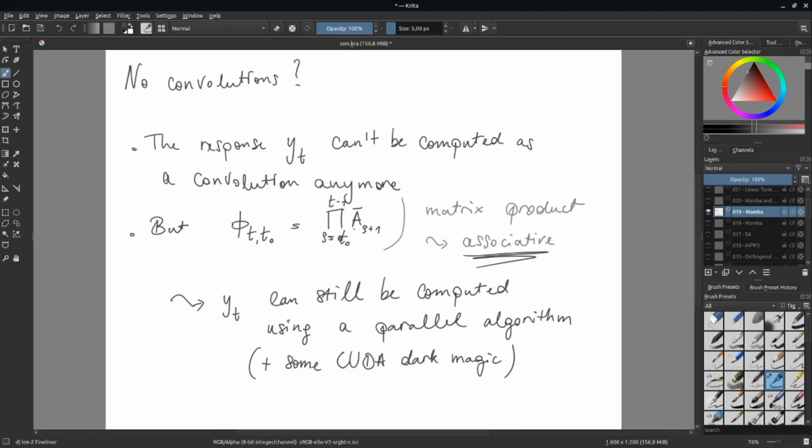And so that's the key, the rough intuition at least, for the coup de black magic that they use in Mamba to make this work: you can still compute this not as a convolution, but in parallel, specifically a parallel scan, and then doing some very clever and probably evil coup de magic to make that efficient. They're able to have a model that scales faster than transformers, at least for the sizes that they tested, and gets closer to transformers in terms of what they can achieve in modeling.